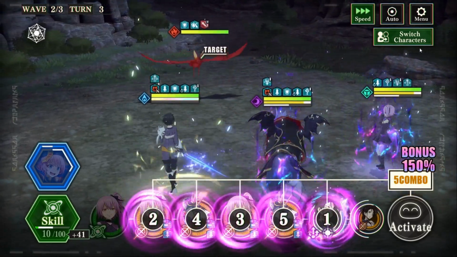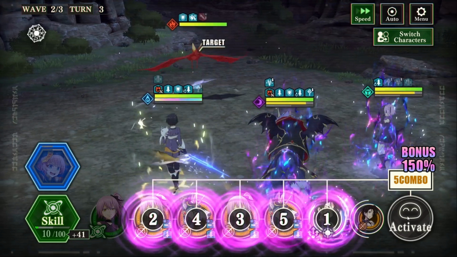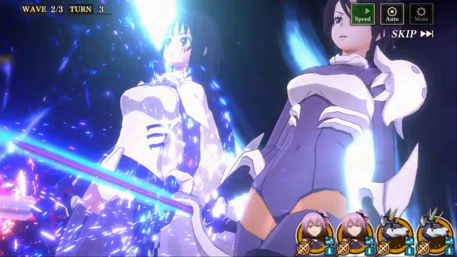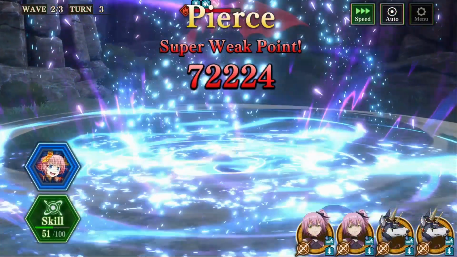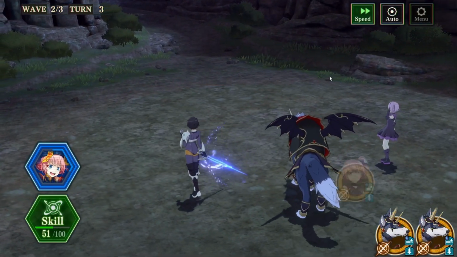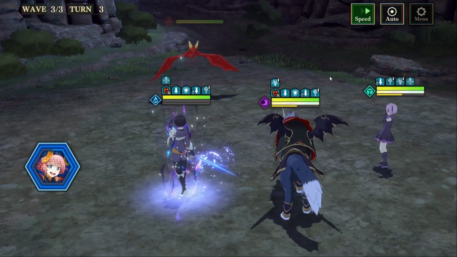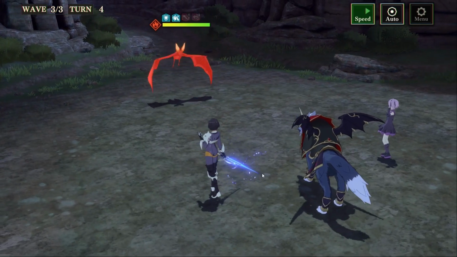We're going to send the ult and the follow-up orbs, just so we can take out this bat and not have him hit us, therefore reducing the amount of damage taken. So Hinata with the magic buff does 72k, and we pierce there. Awesome. Maybe I should have lowered it a little bit more with normal orbs and then nuked, but oh well. So this is turn 4.